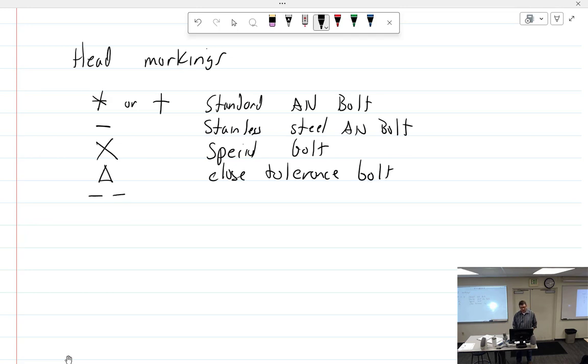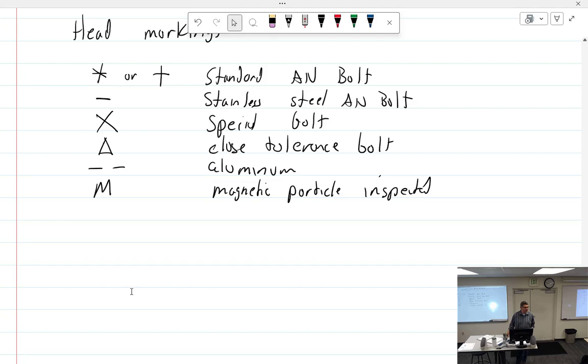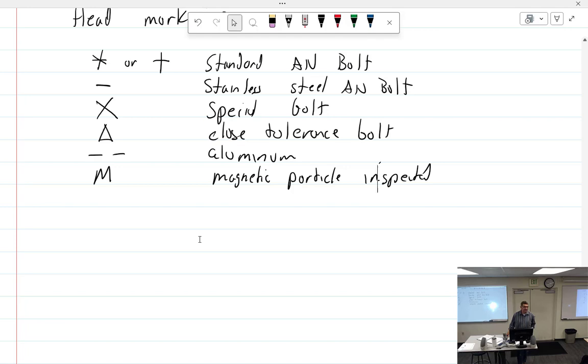You know this one. A double dash. Aluminum, 2020 aluminum. And magnet: magnetic particle inspected. What would that be useful for? Anything specific? You really, really want a bolt that's not bad. Okay, critical area. You spend that money for it. So they basically do MPI on those bolts. Yes, not basically, actually. I'm assuming it's exactly what it means. Like for an engine? No. So where would that be for anything? I mean, maybe you want your prop bolts that way.